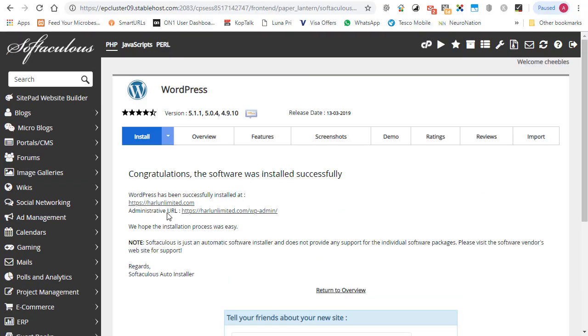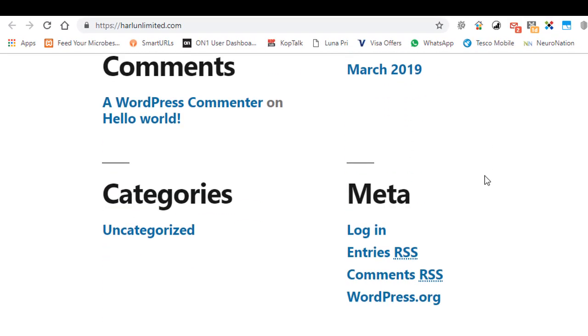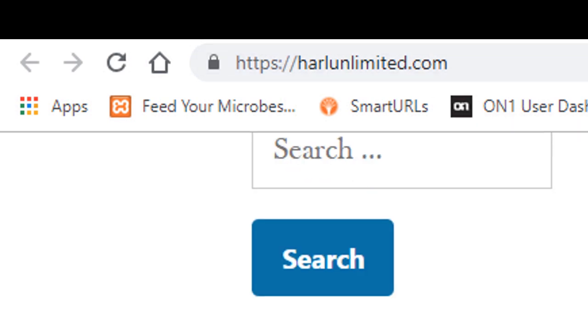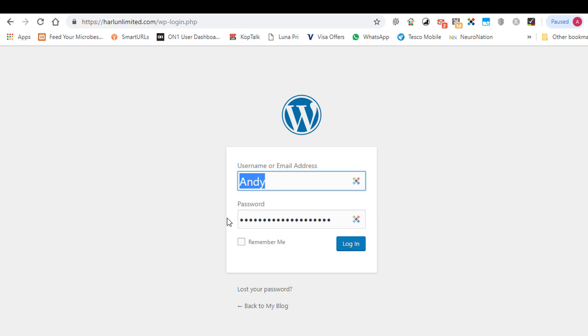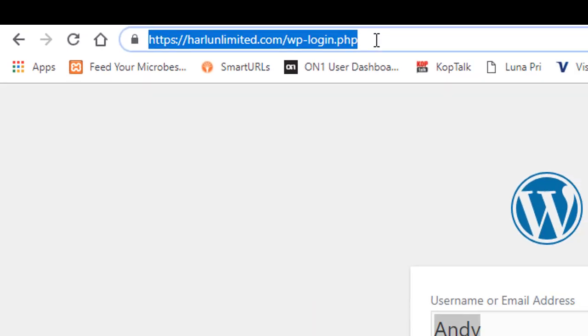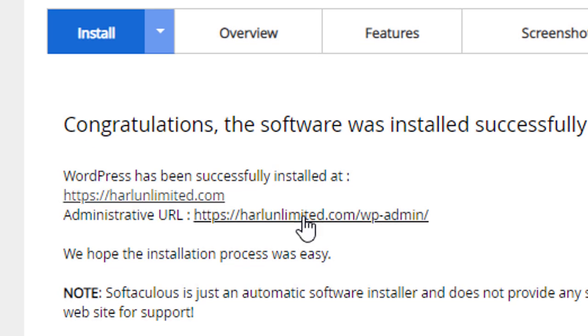That's it, WordPress is now installed, and I can go over to my site by clicking the link, and you can see that we have the domain there. It's using HTTPS, which is what we'd set up, and there is also a login link there. If I click on the login link, you're taken to this screen. Notice that the address up here is the address that you'll use to log in. The other way you can grab that is by clicking this link. It's slightly different, but it allows you to log in as well.